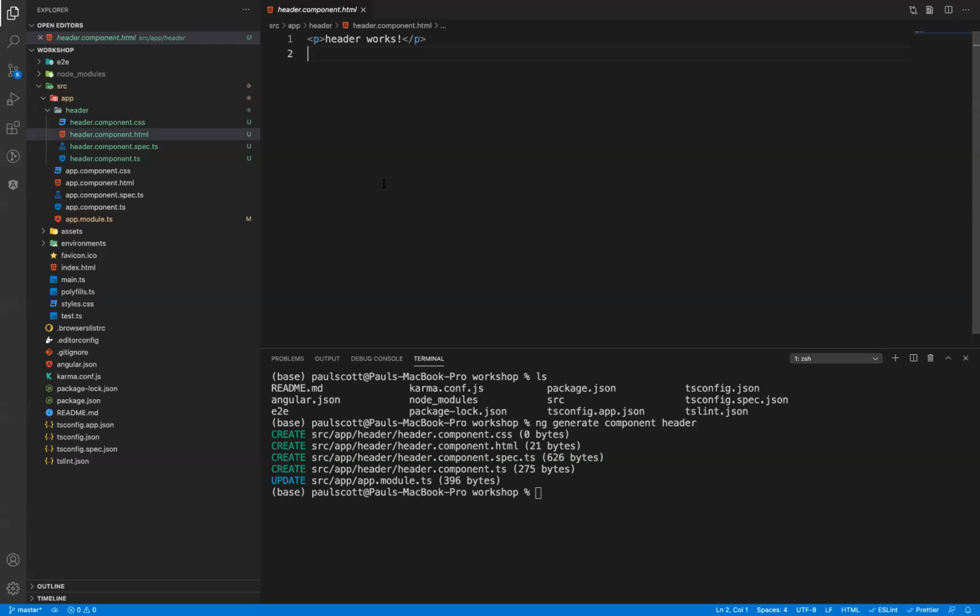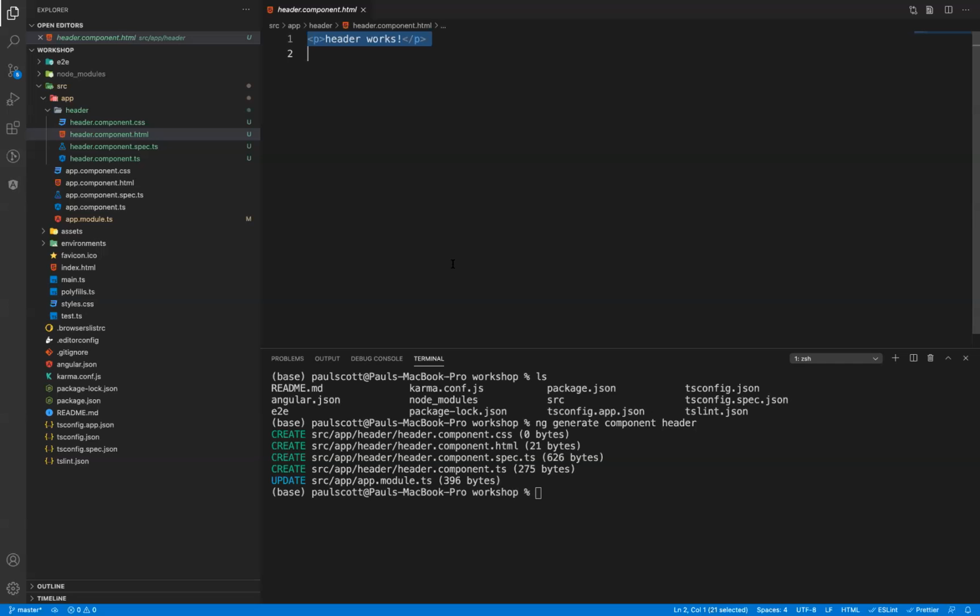It would be a part of that HTML file. But this time, it's separated out. And so we're only going to be putting the HTML for our header and nothing else. And so that's the idea of a component: it's an independent thing, that it has its own HTML, its own CSS, its own logic. And so this really allows us to do some really powerful things with Angular.